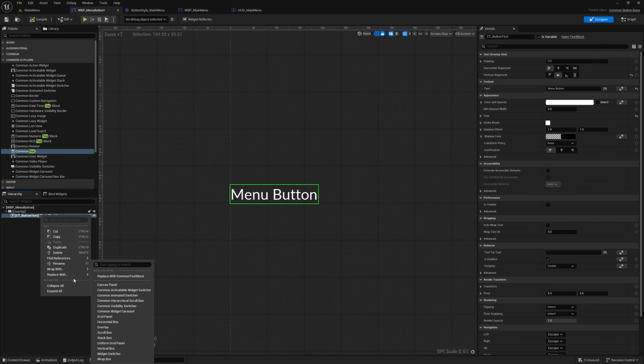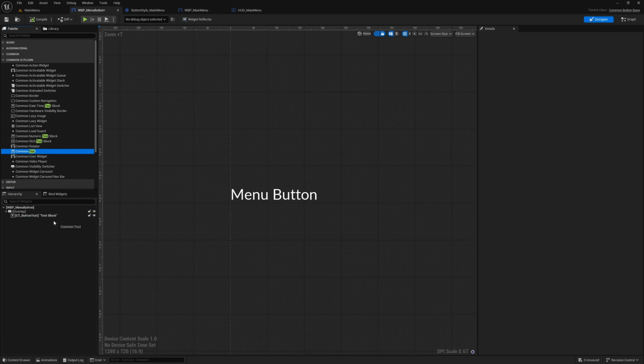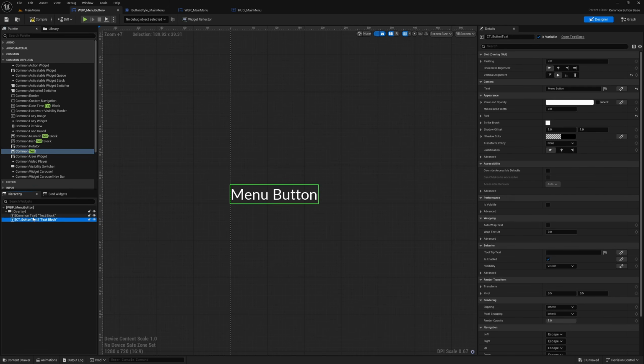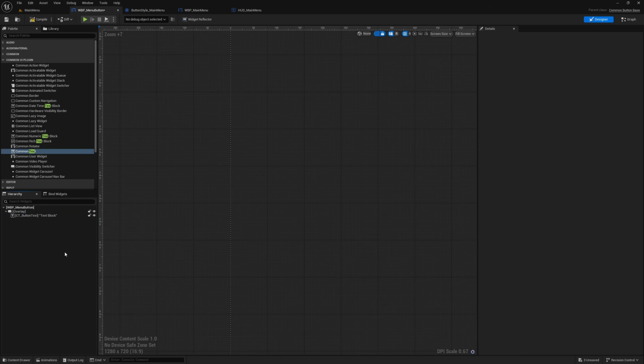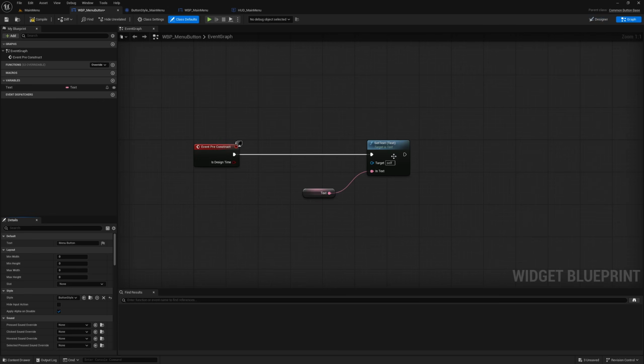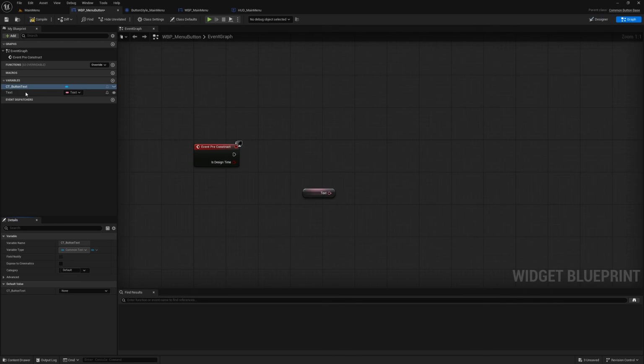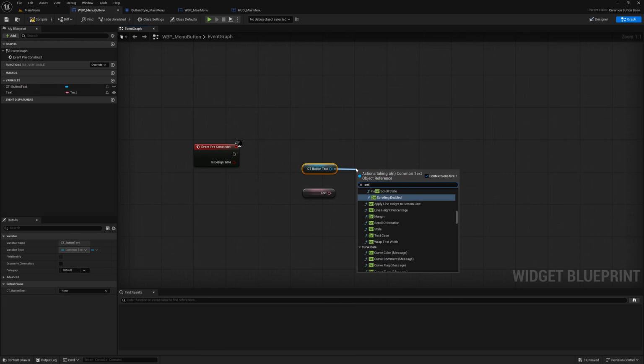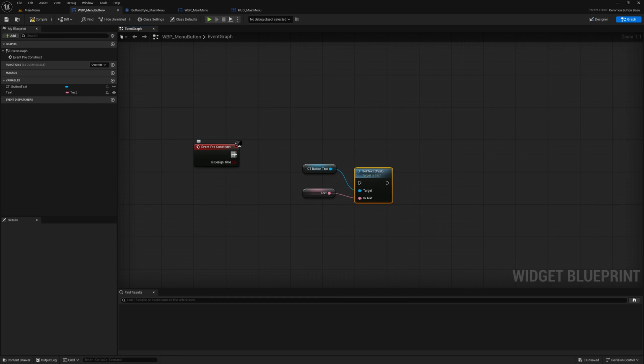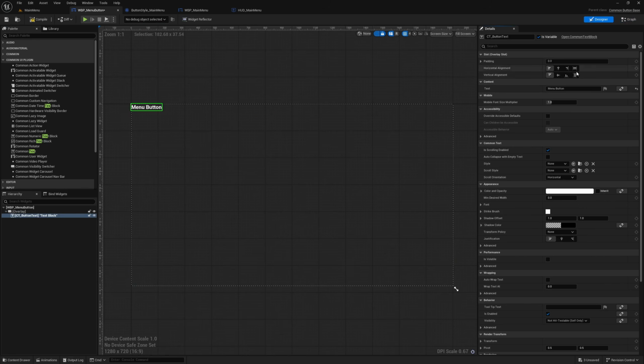Alright, copy that. I'll make this variable text. Now we have the menu button.